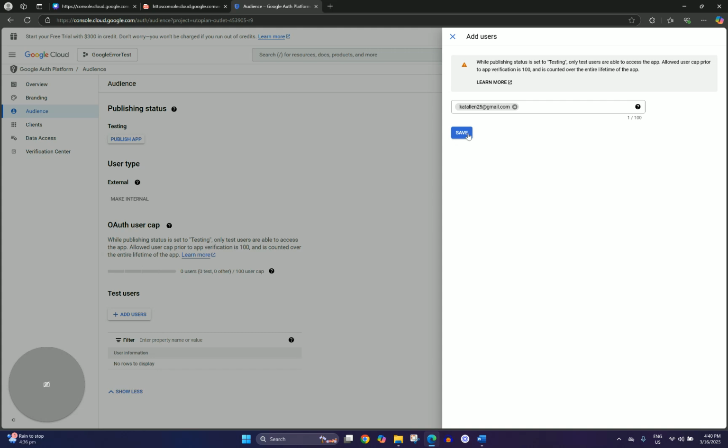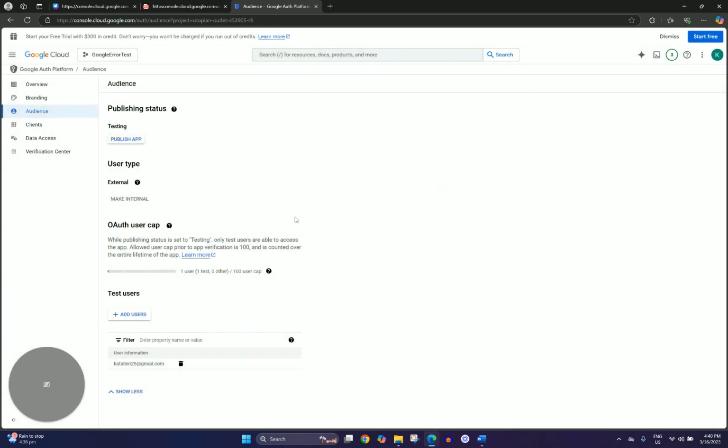You need at least one test user to be able to get back into this. You actually have to hit save twice for this to register for some weird reason. So now you can see I've been added down there. And at this point, because we're still in testing, we don't necessarily want to publish the app.